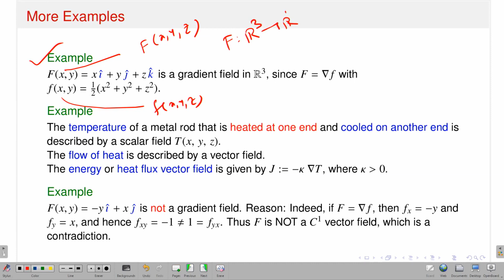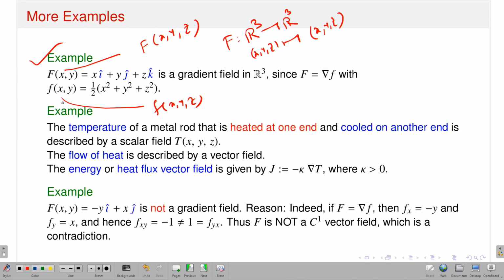So, that means I need a vector field from some subset D of Rn to Rn, like here I am in 3 dimensions. That means I have a domain, here the domain is full R3. So therefore this is my capital F, R3 to R3, how it maps x comma y comma z maps to x comma y comma z, the same. So this is the corresponding function. So this is the gradient vector field.